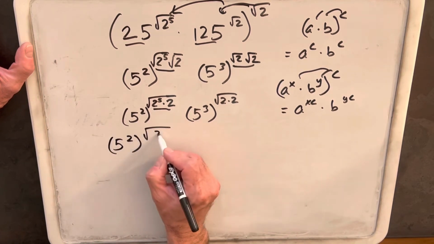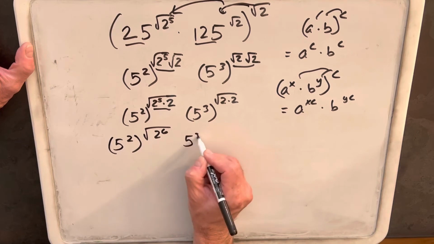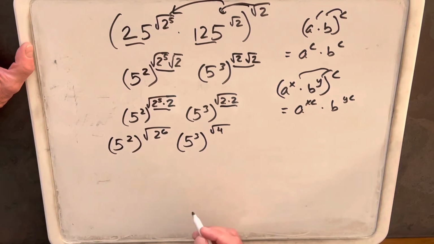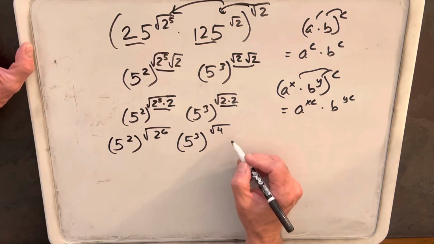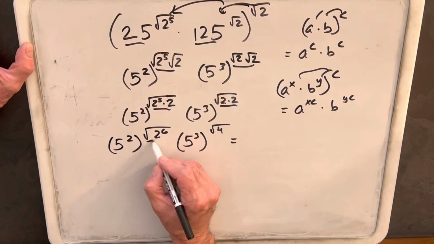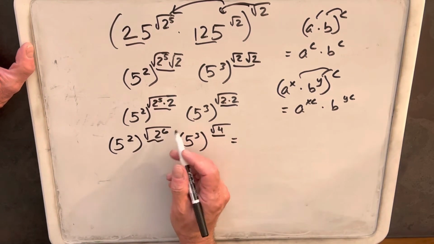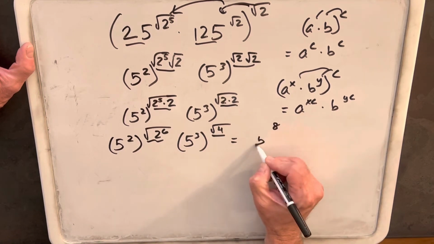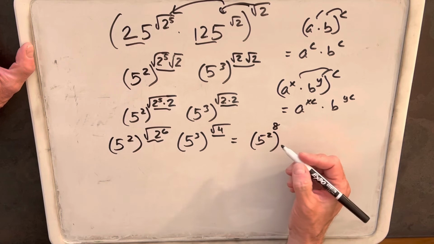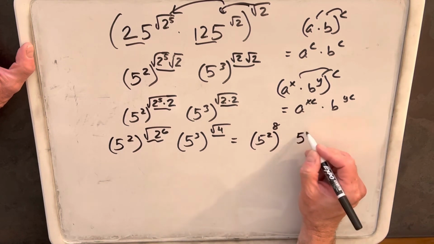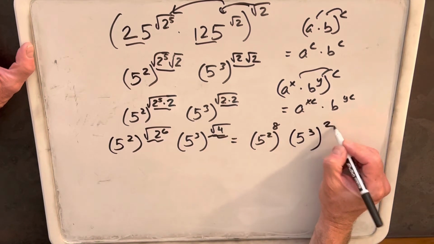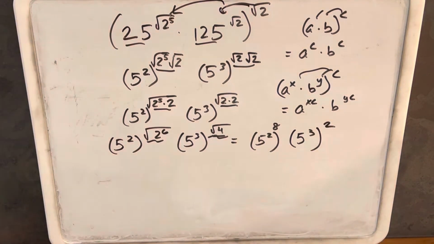When we multiply this, we're going to get 2 to the 6th. And when we multiply this, this is just 4. I guess I could write it as 2 squared. But then let's simplify this and this. So 2 to the 6th is 64, and the square root of 64 is going to be 8. So we're going to have 5 squared to the exponent of 8. And then for our 5 cubed, square root of 4 is just 2. Okay, so now we're getting somewhere.